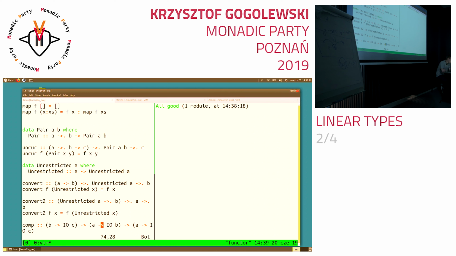And if I'd like this to be a primitive in Haskell, how would this look like? Well, if you look at this type, the only thing that this function can do is take this A and pass it here. Okay? So this is composition of impure functions, but I could simplify this combinator by taking out this A.